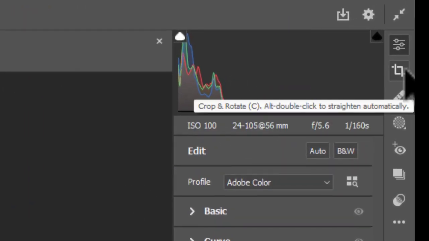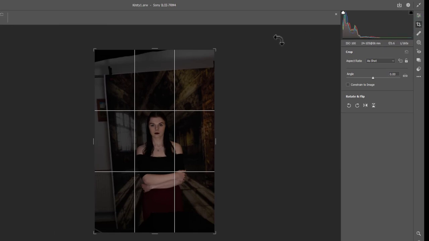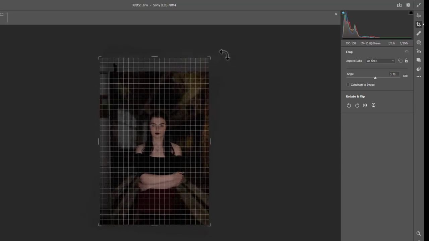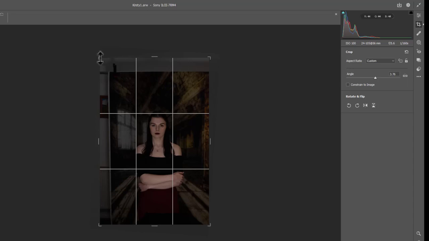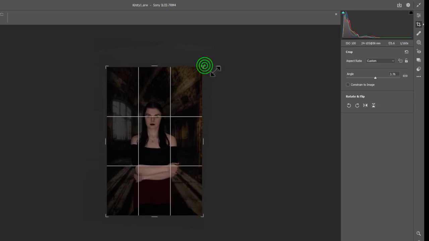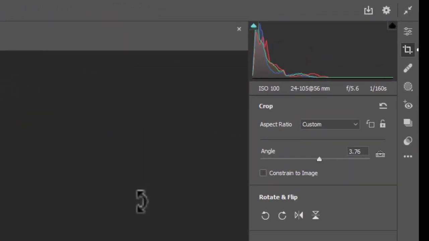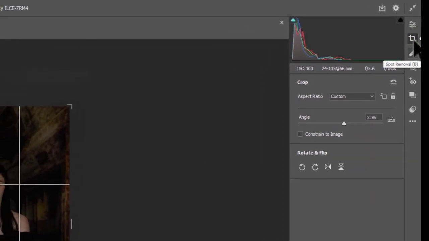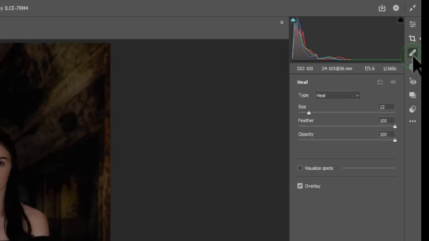Under the editing icon is the crop tool. Holding the Shift key while cropping retains the original ratio. The crop can be rotated too, but that's as good as it gets. It has to be said that the cropping tool in Photoshop is a lot more versatile. Personally, I rarely crop images in Adobe Camera RAW, but I'll make an exception here. The sticking plaster icon is the spot removal tool, used for removing blemishes from the image.